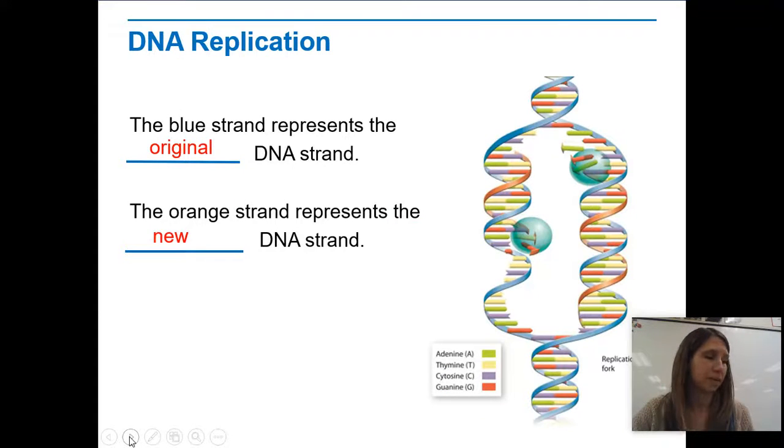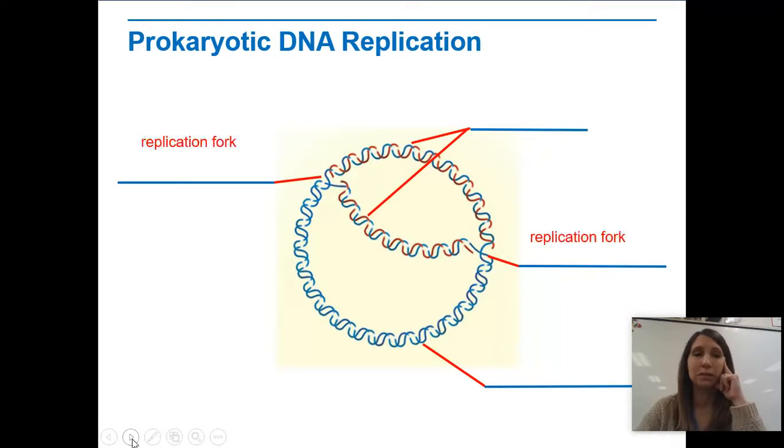So stepping back for a second to this semi-conservative replication process. Again, the blue strand is representing our original strand, the orange is the new. And so as this process continues in this direction towards the top and this direction going downwards, you'll end up with 2 separate distinct chromosomes that ideally have the exact same sequence, right? Because our DNA strands are complementary, like we've seen before, okay? Which means where you have an A on one side, you have a T on the other, right? That's the idea behind those base pairing rules.